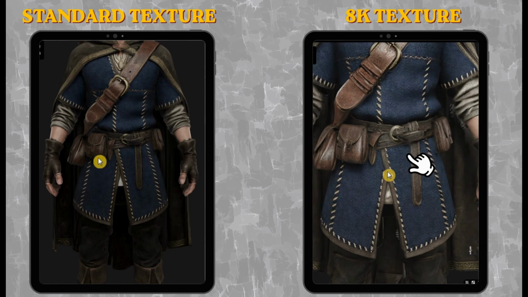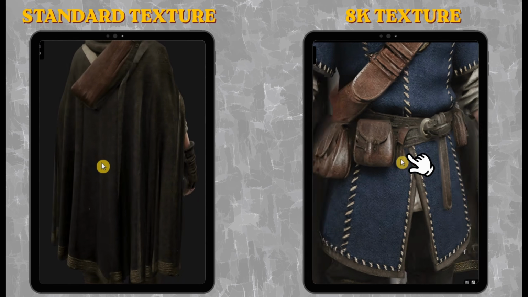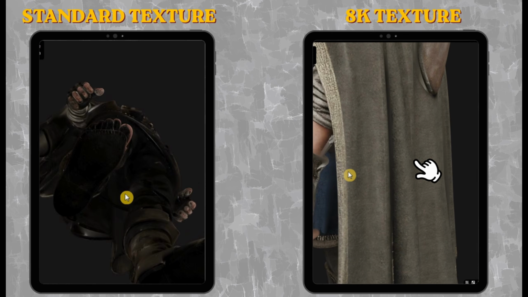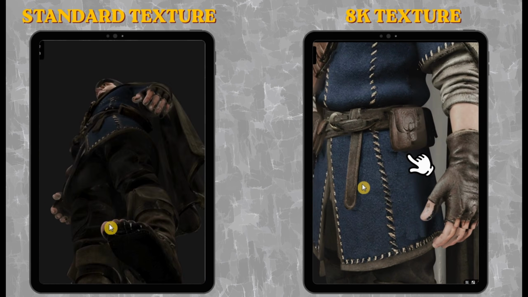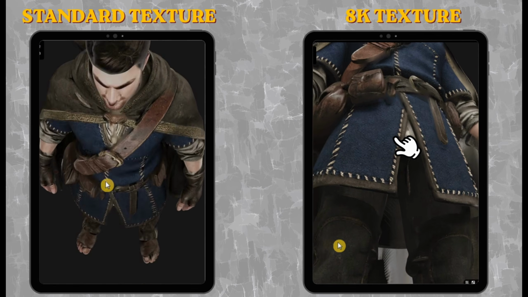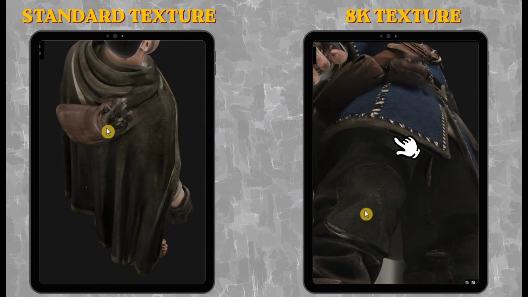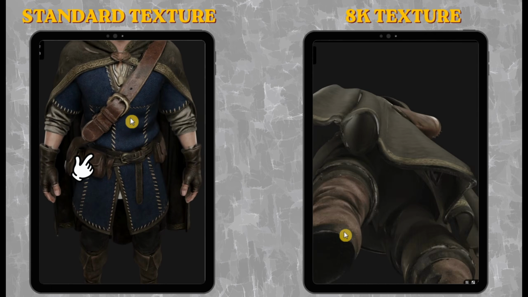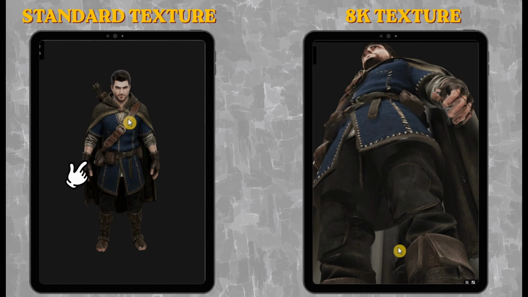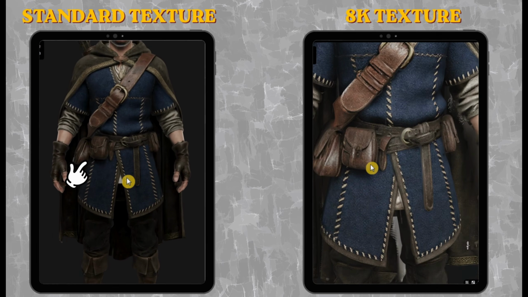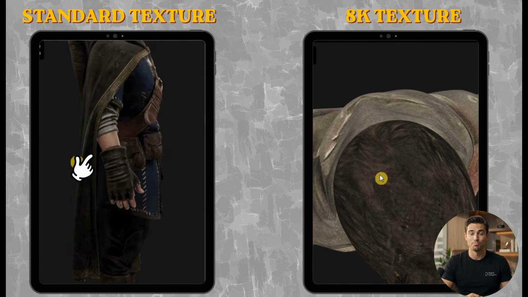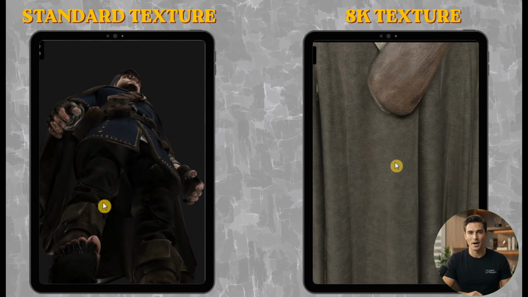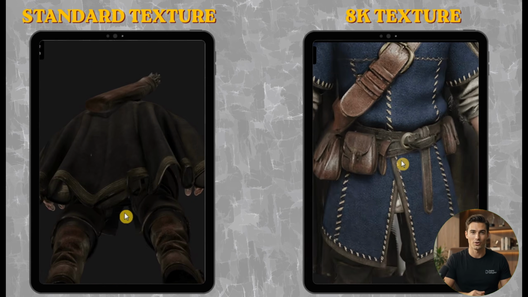So, where does the 8K texture make the biggest difference? It's really for projects where people will be looking closely at your model, like character showcases, portfolio renders, turntable animations, or AR previews. The extra detail becomes much more noticeable in close-up shots. If you're just creating a quick concept, background asset, or something that won't be viewed up close, the standard texture is honestly more than enough and gets the job done faster. Just keep in mind that 8K textures improve surface detail, they don't fix mesh or rigging issues. Think of it as a quality upgrade, not a replacement for proper model cleanup.